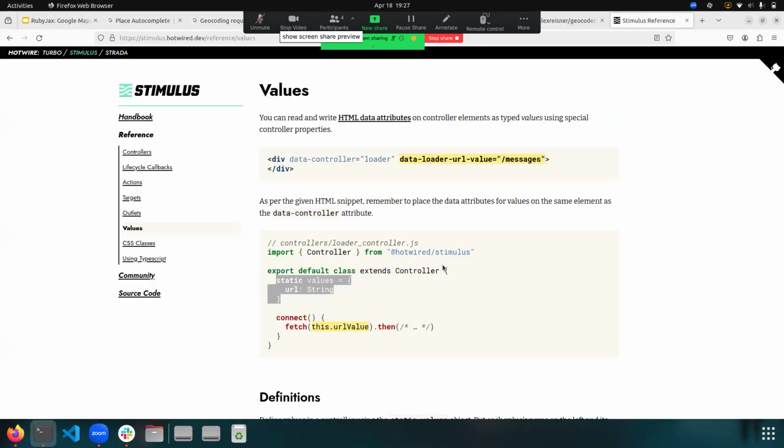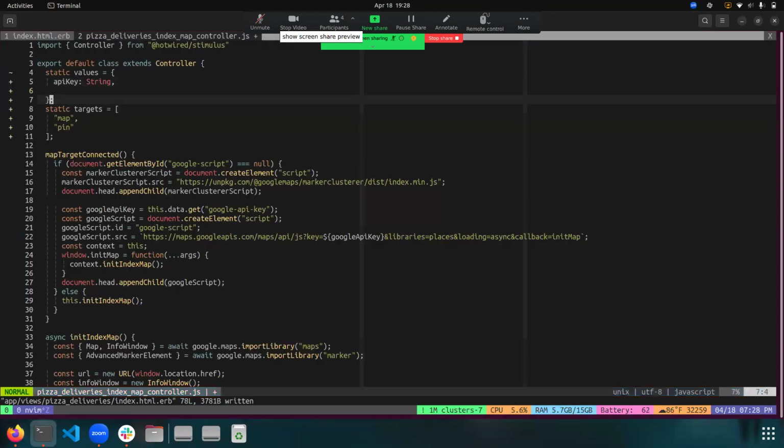So you get some items with values, which is kind of nice. In your case you won't use them, but you get callbacks called when, if you stored something and the value changed in the HTML, it actually informs the controller and you can perform actions on it. But here it's just a free way to get an accessor basically. So now you can reference that as this dot API key value. I see. So if I have one called, this would be pin value.